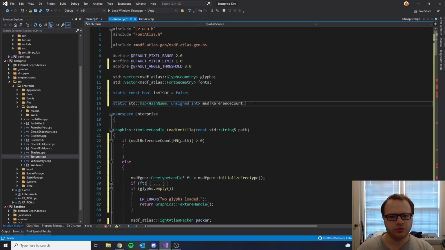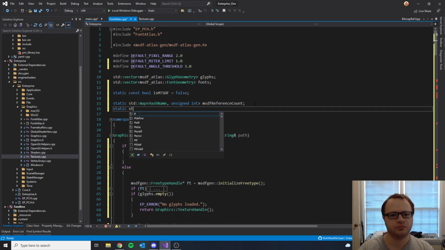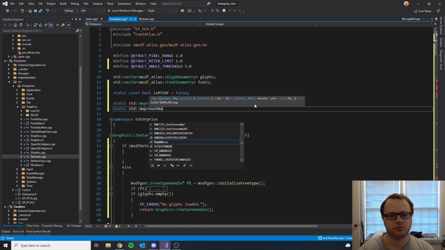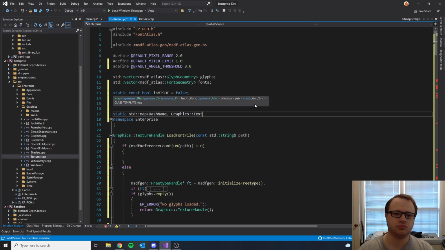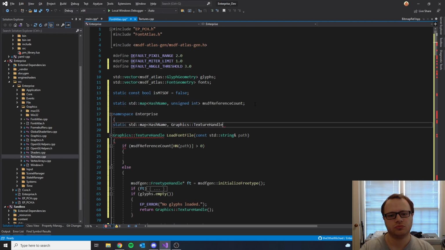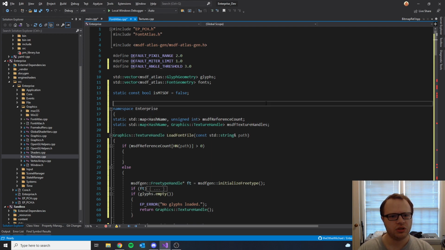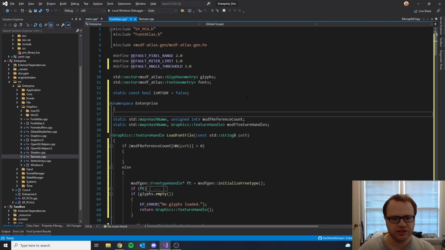I'll also need to store the... there we go. And I'll put this in the enterprise namespace to save me a little bit of typing.